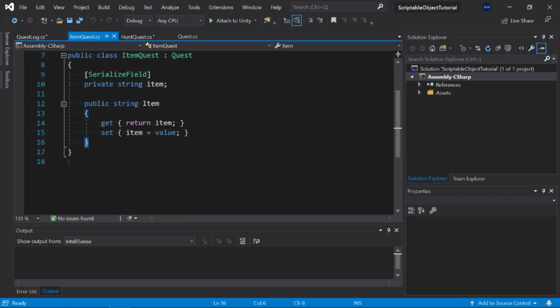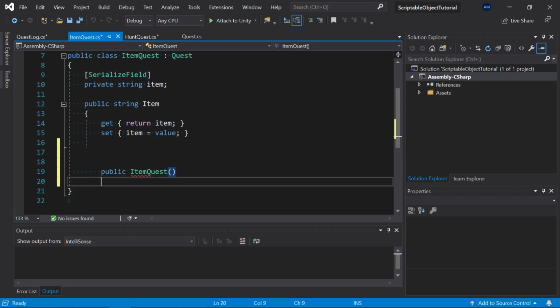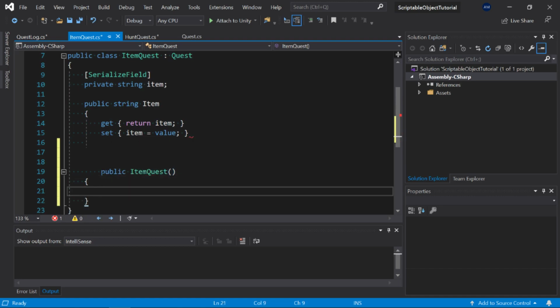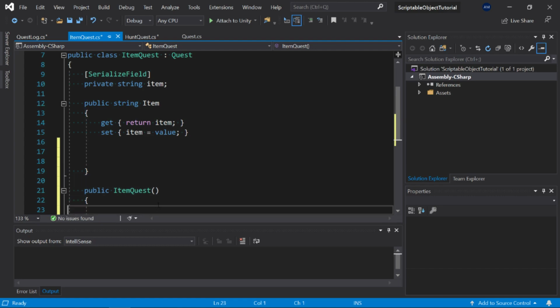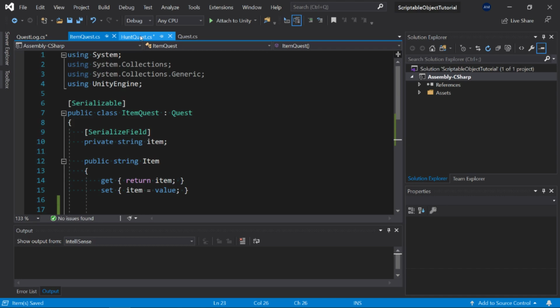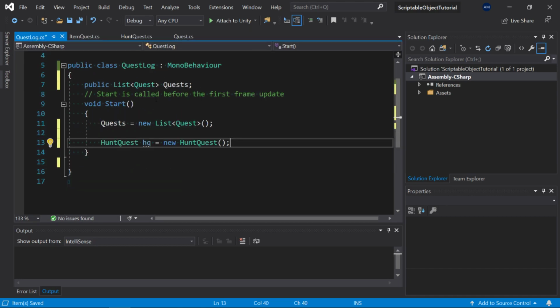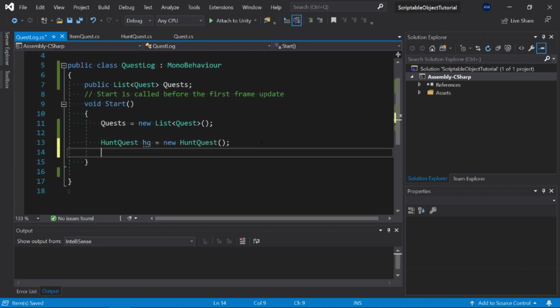Item quest. We can go here, do that. We'll just do this. This will be quest. So we're gonna create a new hunt quest. Add.